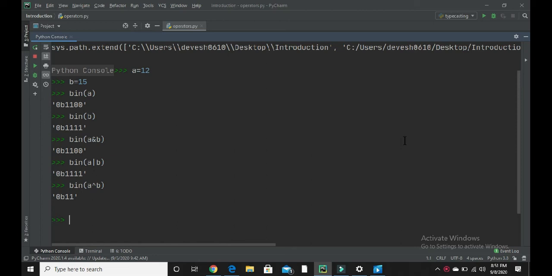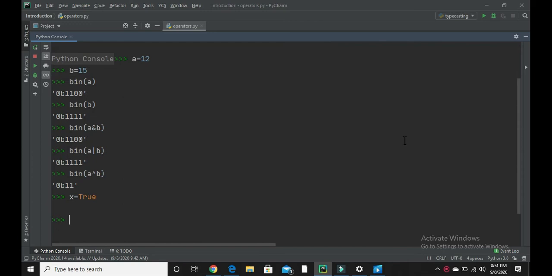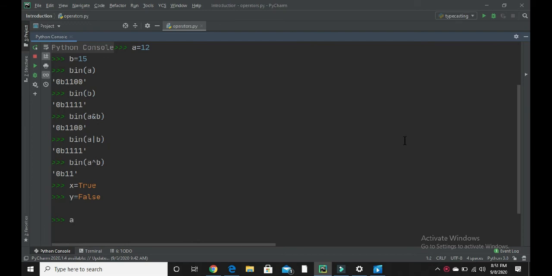Okay, so let's move on to the logical operators now. So in logical operators, let's start with the AND operation itself. So suppose I have a variable, say x, and x is assigned a value of boolean True and y is assigned the value of boolean False. So if I do a logical AND operation, the way I do that is we have a reserved keyword in Python for that, which is and in small case like this, and there has to be a space between these two, x and y, and when I hit enter I'm going to get False, because the way AND works is both of these values or both of these conditions need to be true in order for an AND operation to return true.